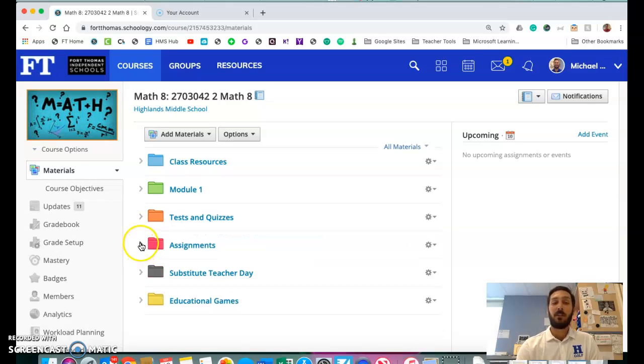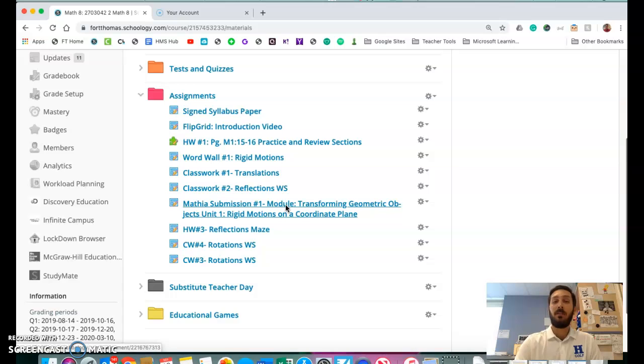Following that, we have our actual assignments folder, and in math you need a lot of practice, so there will be a lot of assignments. Once the student has submitted their assignment, it will go in either through Schoology or into my mailbox, which is back here behind me, and I will grade it as quickly as I can.